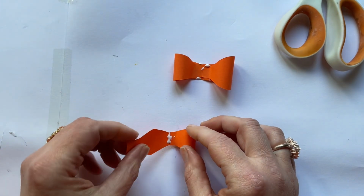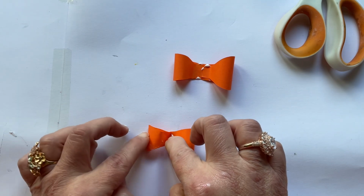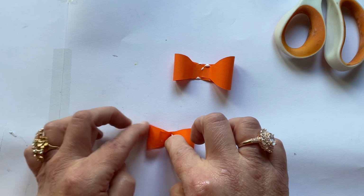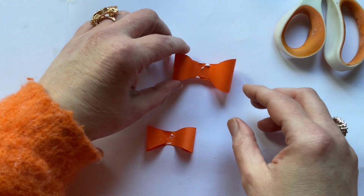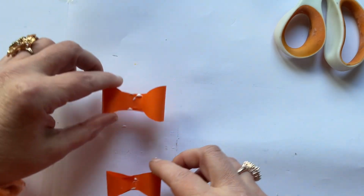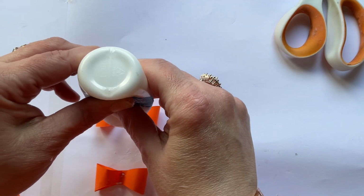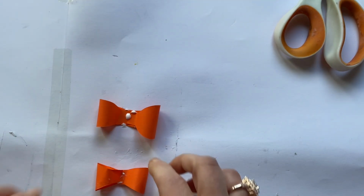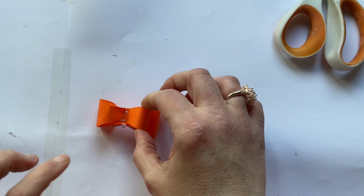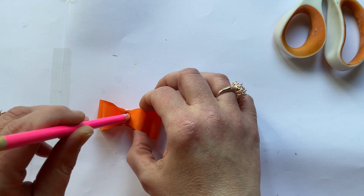Fold it over like that. Again, hold it down with the finger of one hand and give it a push with the other, just to give it that 3D effect. And then what we're going to do, before we go any further, we're going to take our pieces 1 and 2 and put some glue in the middle of the largest piece. Let's just call it the largest piece because it's quite obvious which is which. And we are going to line that up. I'm going to use a pencil for this. Line that up and push it down.